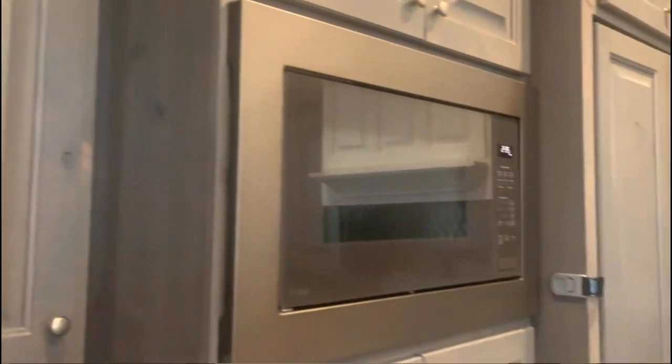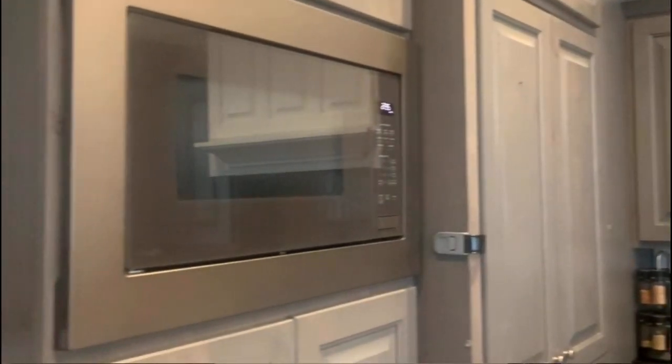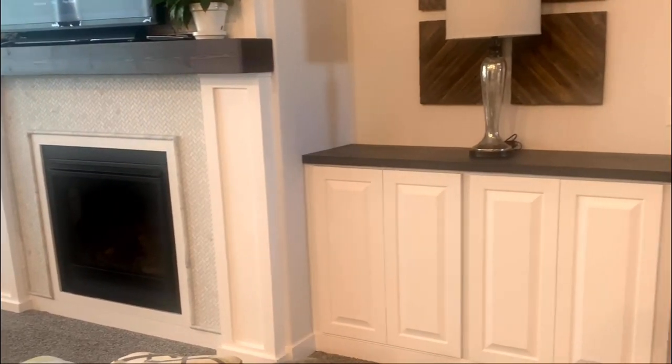So here's my kitchen cabinets, and they are curved panel cabinets. And I wanted to build some more cabinets for my family room, but I wanted them to match these ones. So I needed to make the door look similar. And these are the ones I built for my family room. In this video, I'll show you how to do that.